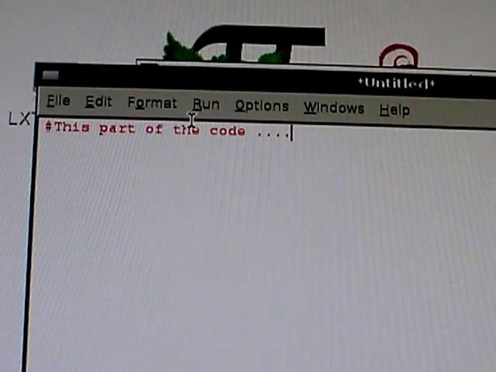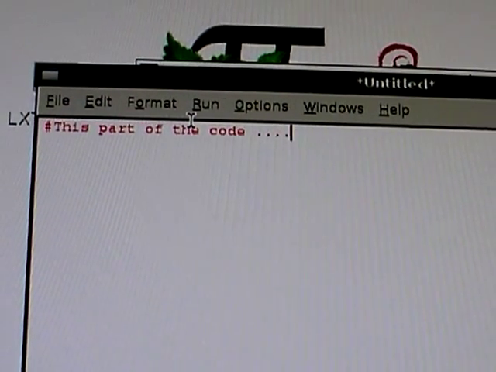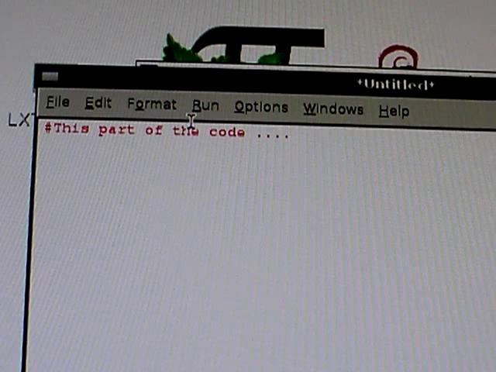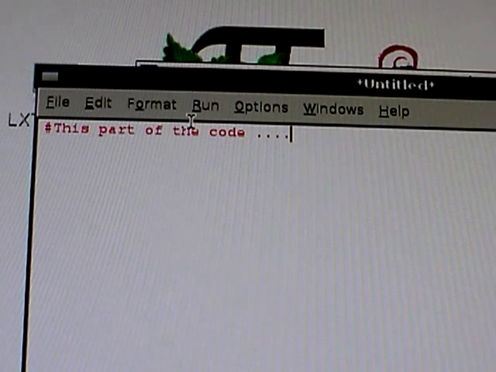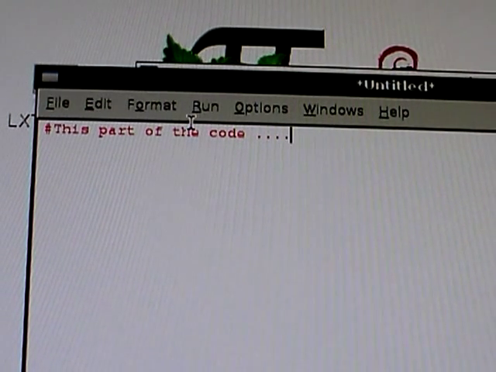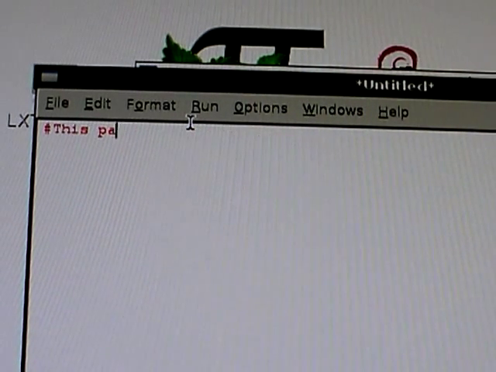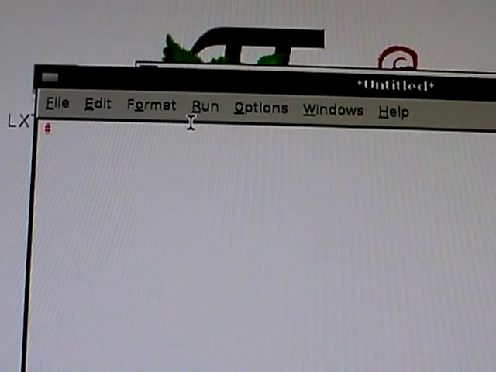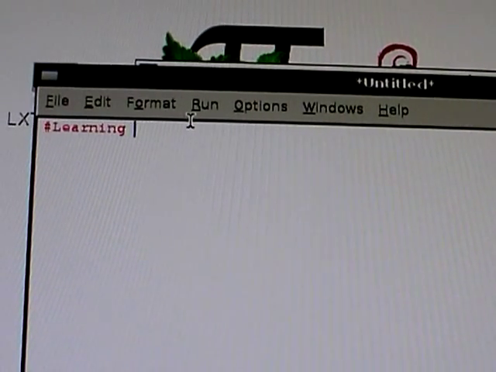But say I'm sharing this code with someone, or say I come back to this program in 4 months' time and I'm trying to understand it. It can be quite complicated, especially with a primitive knowledge of Python, which is what you'll have at the moment, to understand what you did so long ago, or if a friend is trying to decipher your code. Commenting puts in an element of humanized language into your code, and that makes it easier to understand. So, let's delete that part and put a hashtag and say learning variables.